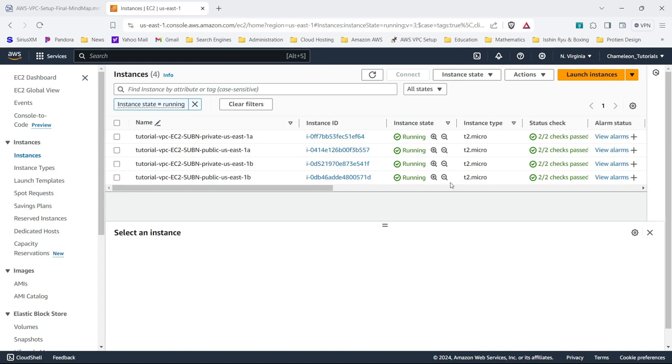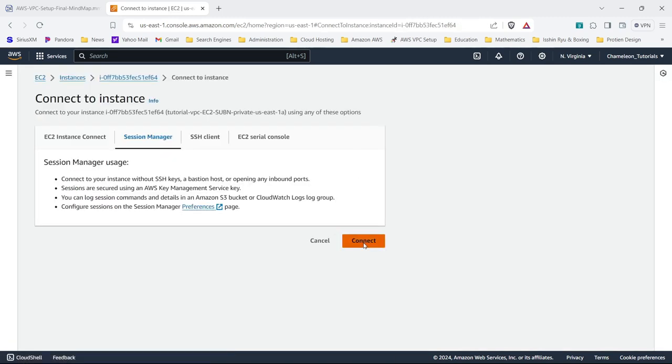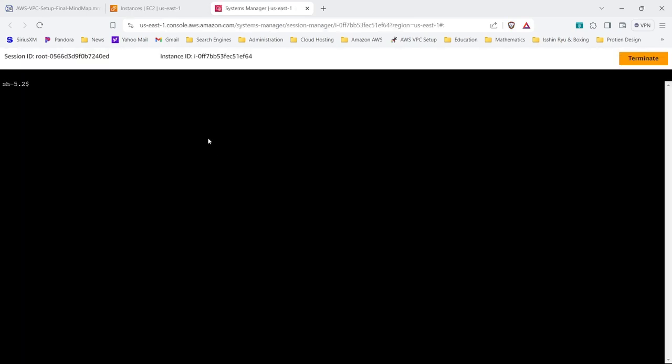So that's this. Oh, one other thing. Let's connect to that for a moment, and we'll connect using SSM. And then we'll see if I do a curl checkip.amazonaws.com, what we'll get is the elastic IP set up on this subnet. So that's how it's going out. It's still using the NAT gateway and the elastic IP when it bounces around inside the VPC. So we're going to terminate that puppy.